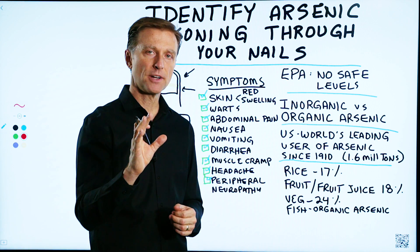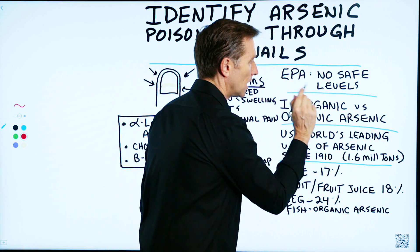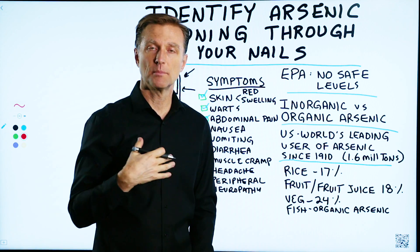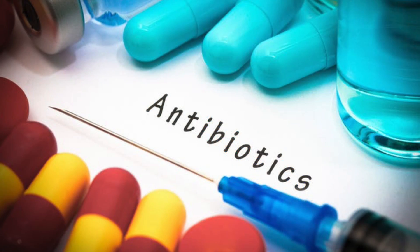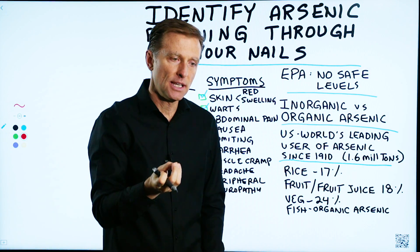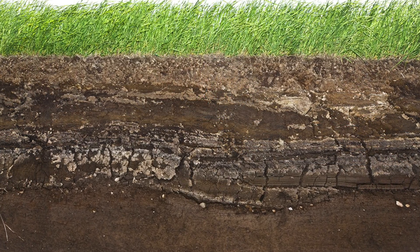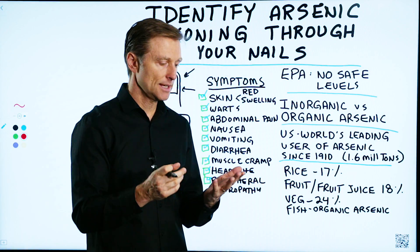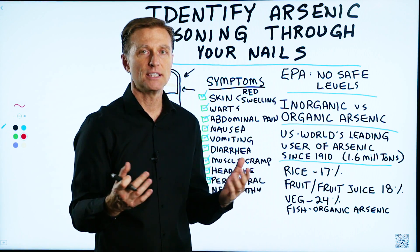Now, the important thing about arsenic is to differentiate between the two types: inorganic arsenic and organic arsenic. This word 'organic' is a different definition than if you were to buy organic food. Organic food relates to food without pesticides, insecticides, or even antibiotics. When we're talking about organic arsenic, we're talking about the arsenic that is naturally in the soil — a different type than inorganic, which is man-made. Organic arsenic is in the soils and pretty much going to be in all vegetables to some degree. However, it doesn't accumulate in the body like inorganic, and it's a lot less toxic — our bodies generally can deal with it much better.